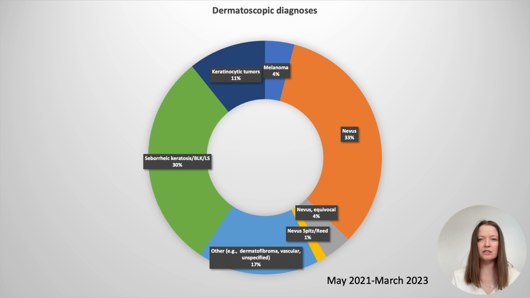General practitioners can submit all suspected skin lesions, whether pigmented or not, without any restrictions. Our main priority is melanocytic lesions, including equivocal nevi and melanoma, and they constitute the majority of the referrals. We also receive cases of keratinocyte-derived tumors like basal cell carcinoma and suspected squamous cell carcinoma. Additionally, a significant number of referrals involve benign keratosis, dermatofibromas, and vascular lesions.